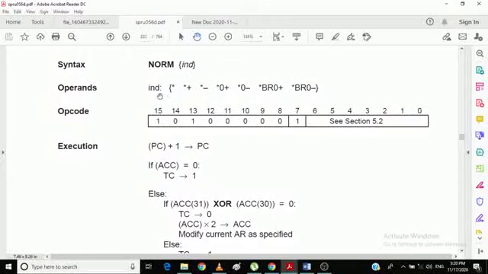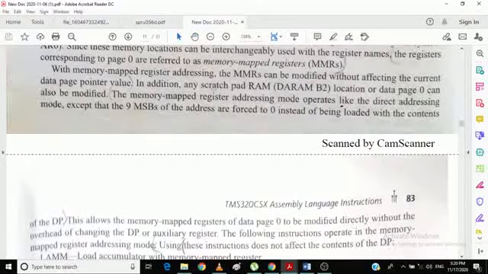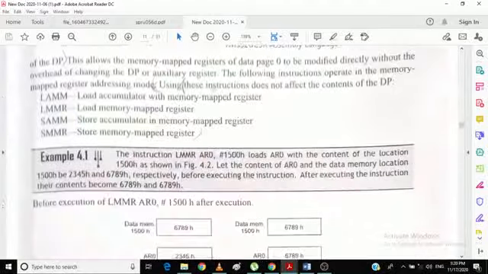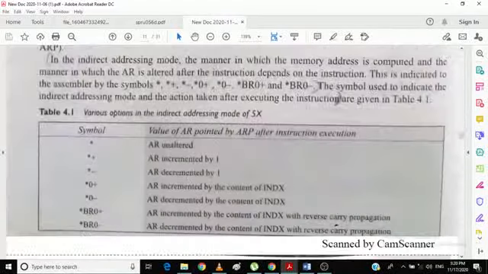So if you want to know the exact meaning of these symbols, I have the table from the textbook itself. Wait a minute, I'll show you that table. Once we see the table, it is very clear.